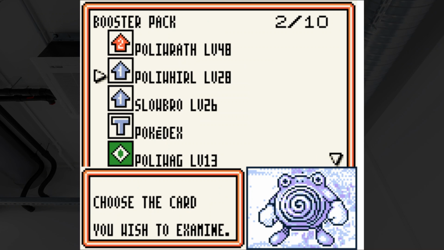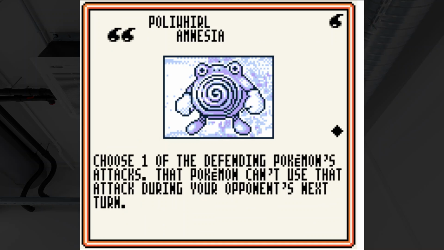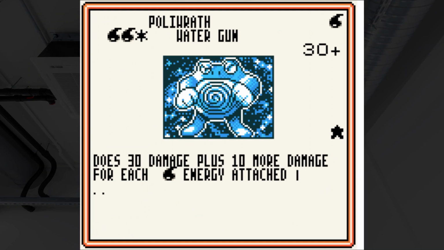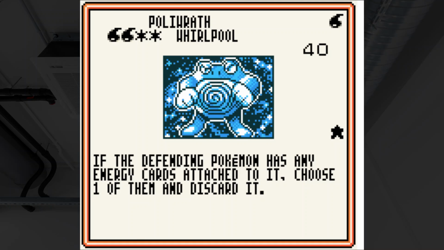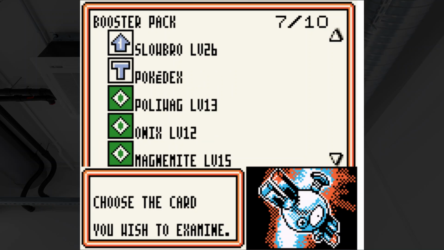Ooh, that's kind of cool. That feels a bit more like what Amnesia is actually supposed to be, as opposed to just raising up your special defense or whatever. We got a Double Slap. Poliwrath. Whirlpool: if the defending Pokemon has any energy cards, discard one. Oh, that seems disgusting. We got Onix.